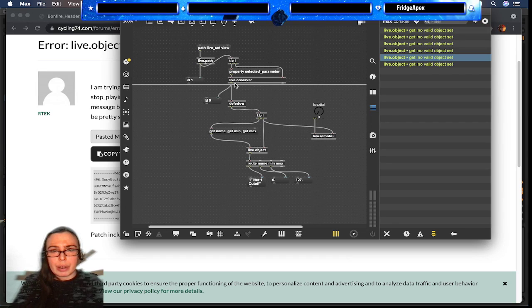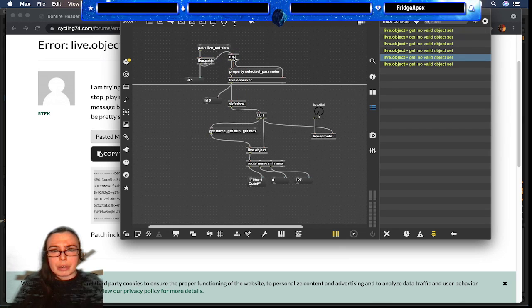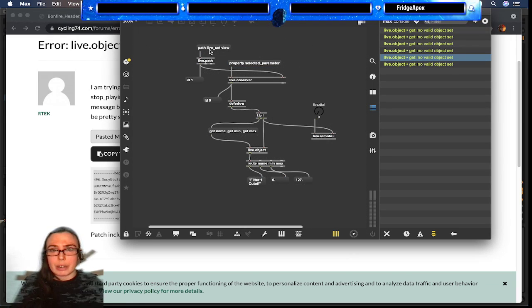And when I click this, there was something about, like... Let's not try and click these at the same time. I think that's the thing. So we're going to send this into the live observer, but we're only going to click this property message when we're ready. Like when we've actually selected something.